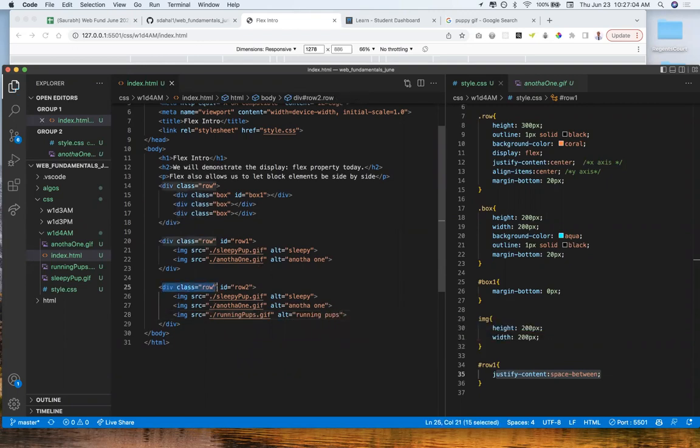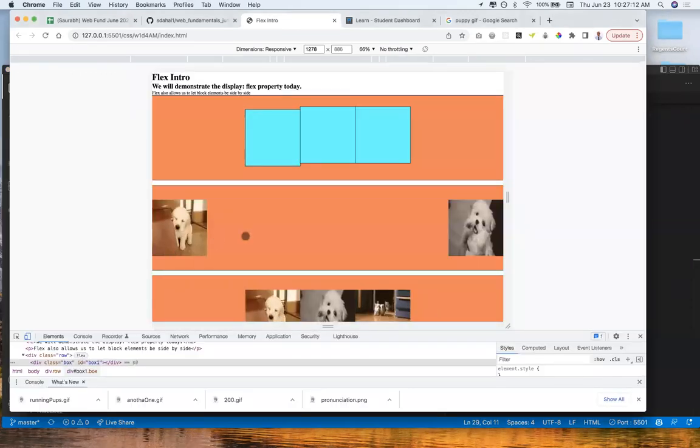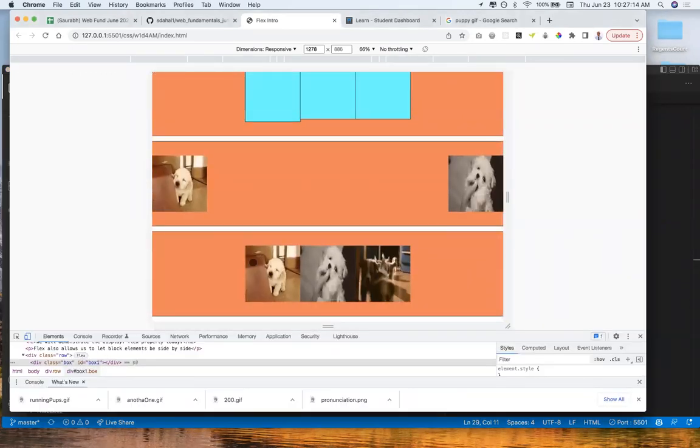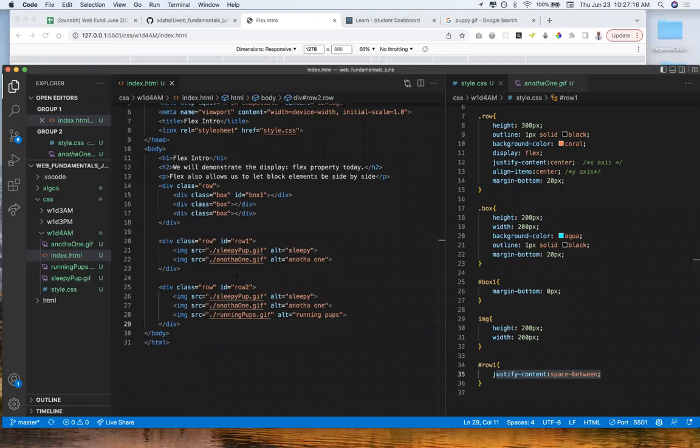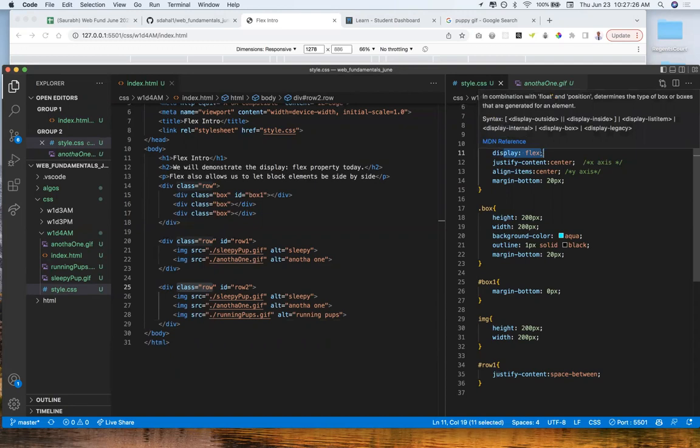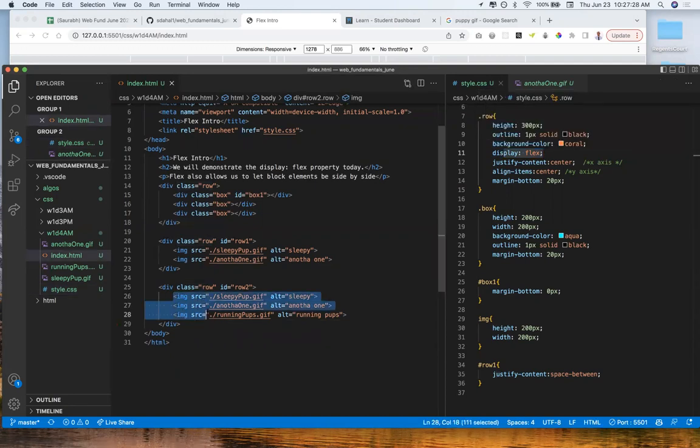So this flex container, this third row, by default, it's going to get the style from this class row. So it's going to have the orange color, height of 300, display flex, meaning its children, which are these image tags, can be side by side.